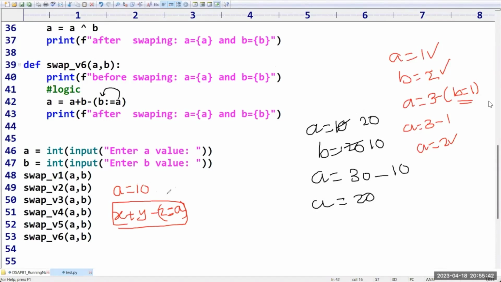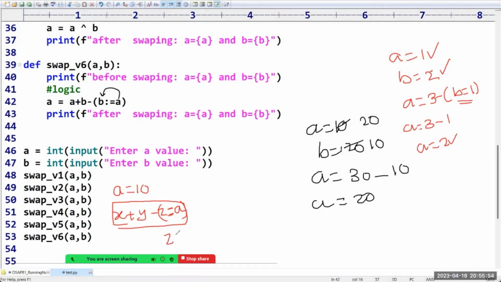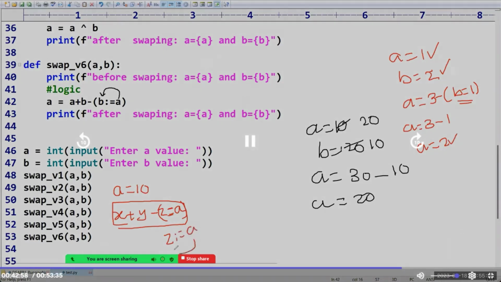The purpose of the walrus operator is to assign values within a single expression. In the expression, if you want to assign any values directly, then we can take the help of that. That means during execution, it is going to assign the value of a to z. So that is the purpose of this special operator. Inside the expressions only, we are going to use this operator for assignment operation. Okay. Okay, sir. Thank you.